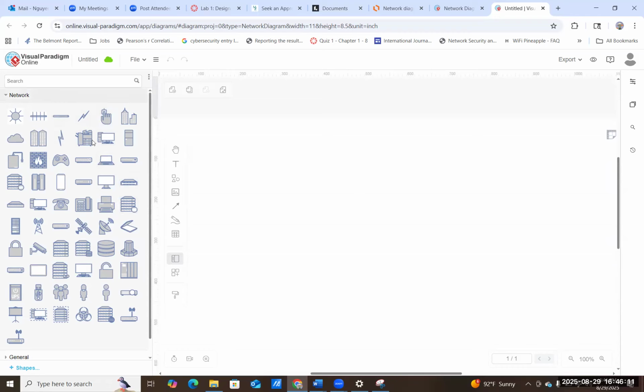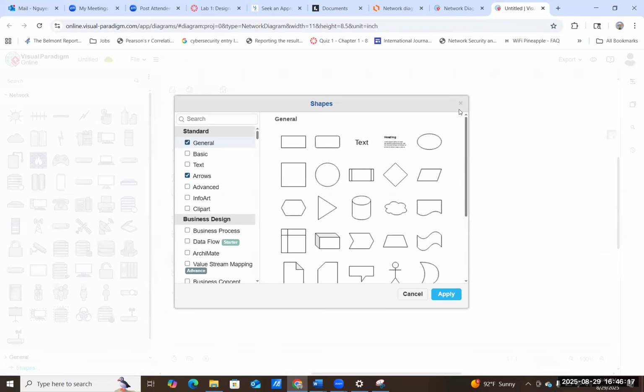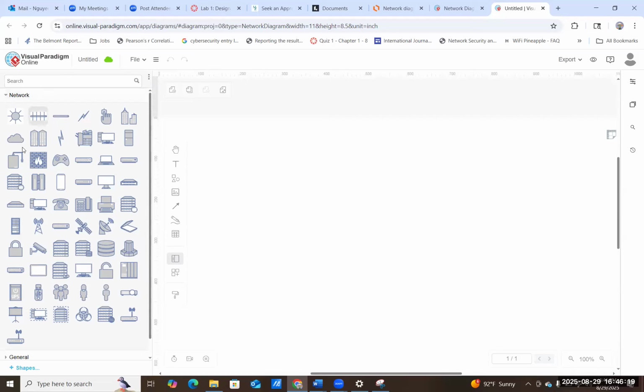What you can do is you can start throwing things onto your canvas. And if you can't find the shapes that you need, you can also search. You can click shapes and you can try to find it. But here it has some of the standard shapes for you, right? Like, let's say if I want a workstation, I can add it there. And then if I need to make a label, I just click the T for text box and then drag it.